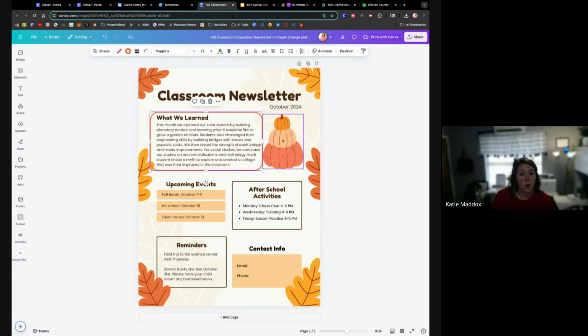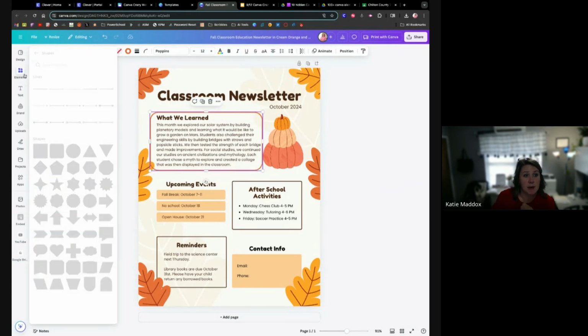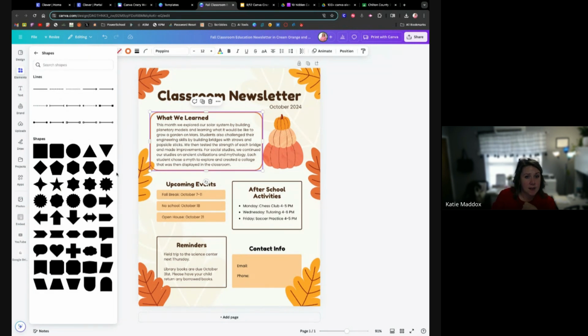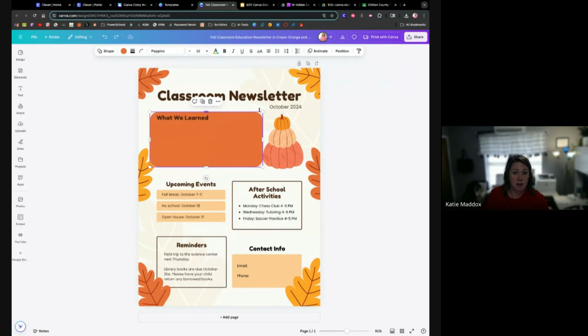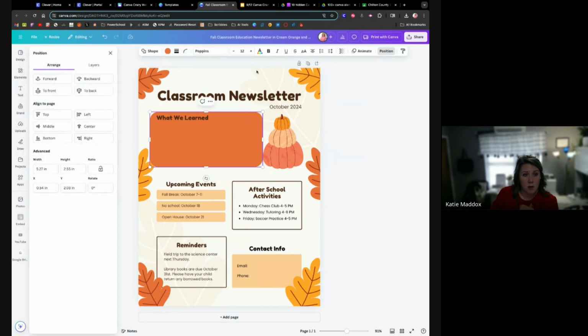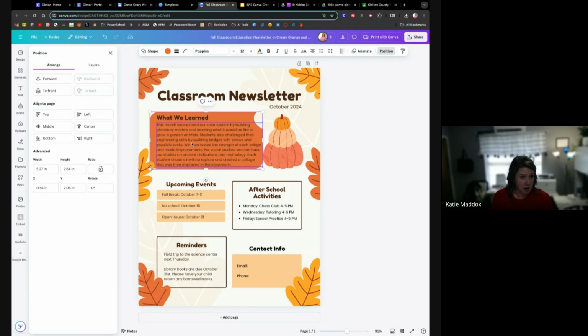If you want boxes around things or shapes, that's going to be an element under shape. I will run through all that really quickly too, because that's something that took me a minute to figure out. Another thing you could do if you want a solid box, we can right click, and that's making me do position, and we can send that to the back. And now all of my text is in front of my shaded box. You also could have clicked on the text box and moved it to the front if you wanted to.